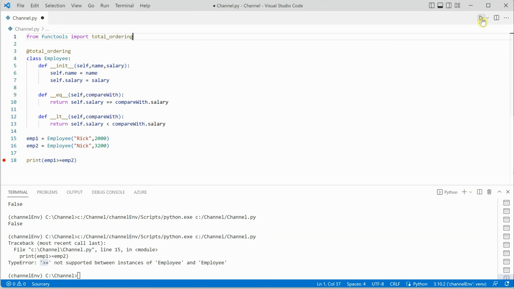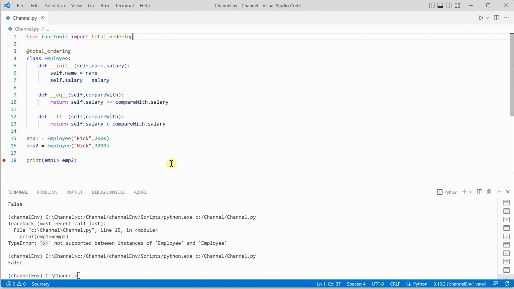Let me quickly run this so we can verify whether things are working. Now in this case, you can see that as soon as I decorated the class with the decorator, things start working. Now we are able to compare greater than or equal to, although we have not defined that particular functionality in our class.